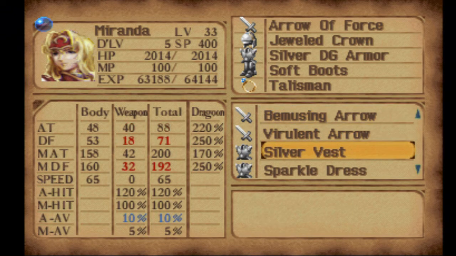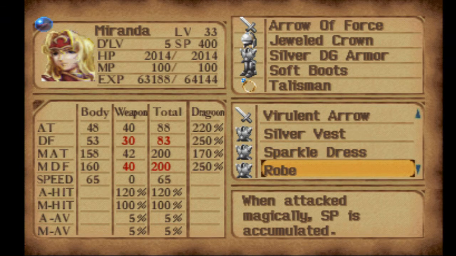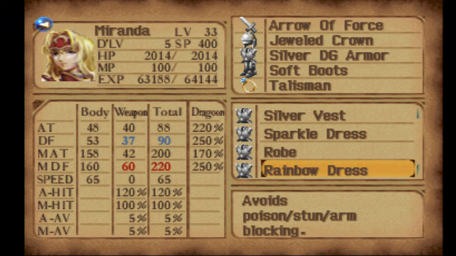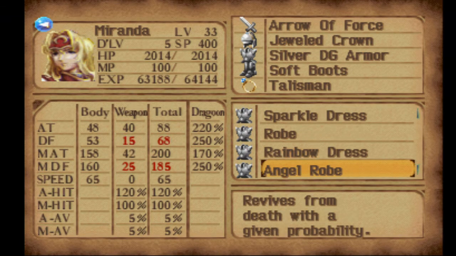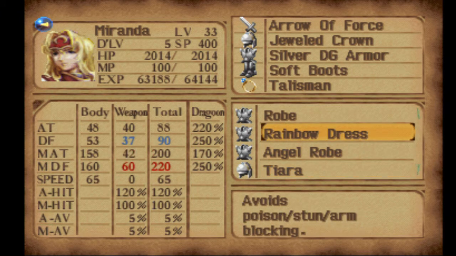Let's see, is there anything else better though? Gives higher physical attack hitting. Oh, evading, okay. Getting SP, I don't care. Robe, no. I guess this is pretty good because you avoid status effects, but I'm not too worried about that. Yeah, I guess she'll stick with the Dragoon armor.